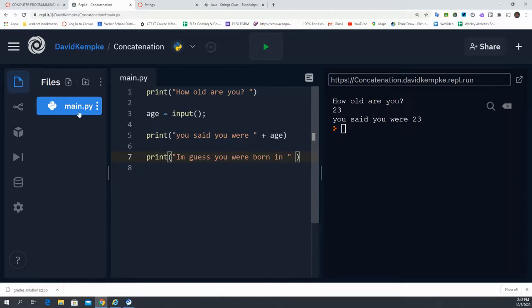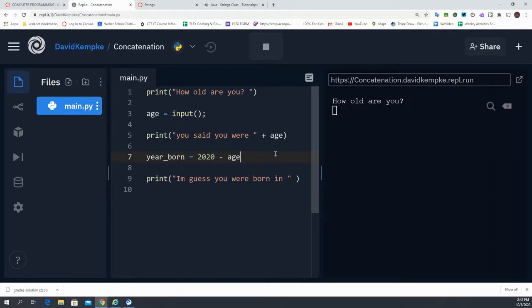Well, how are we going to guess the year that this person was born? Why don't we create a variable called year underscore born, and I want year underscore born to be equal to the year 2020 subtract the age the user put in. So if I run this, we don't actually need that semicolon there.